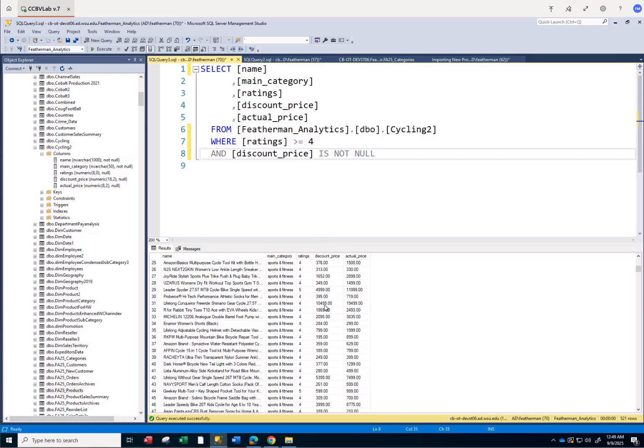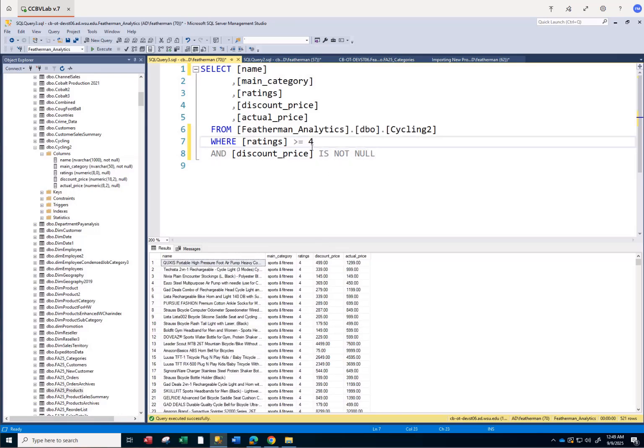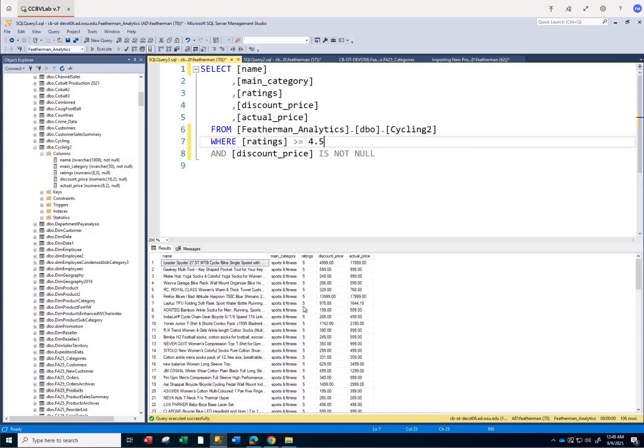All right, good. We're down to 500. And maybe we can get them greater than or equal to 4. So now we're down to 100. So that's pretty good. So you have to write a query to decide which products you want to put into your store. Maybe you're going to put another 10 products in your store.